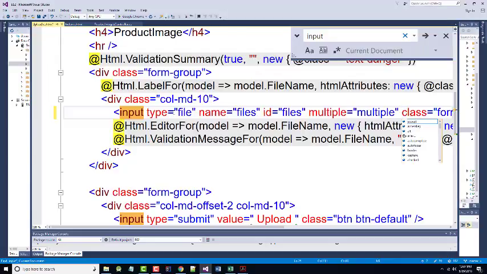Also, update the action link. So let's save this. In fact, let's do a save all here.